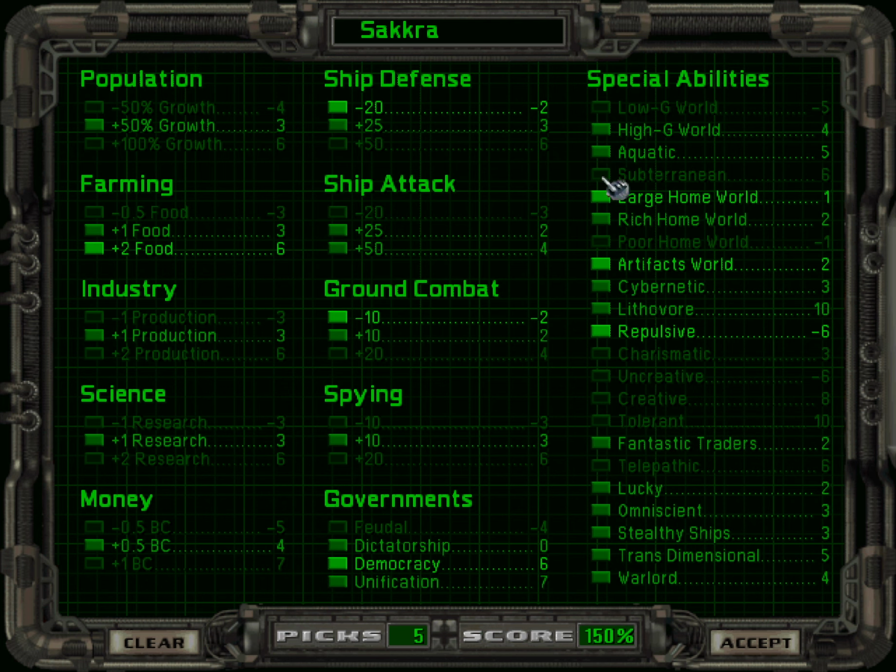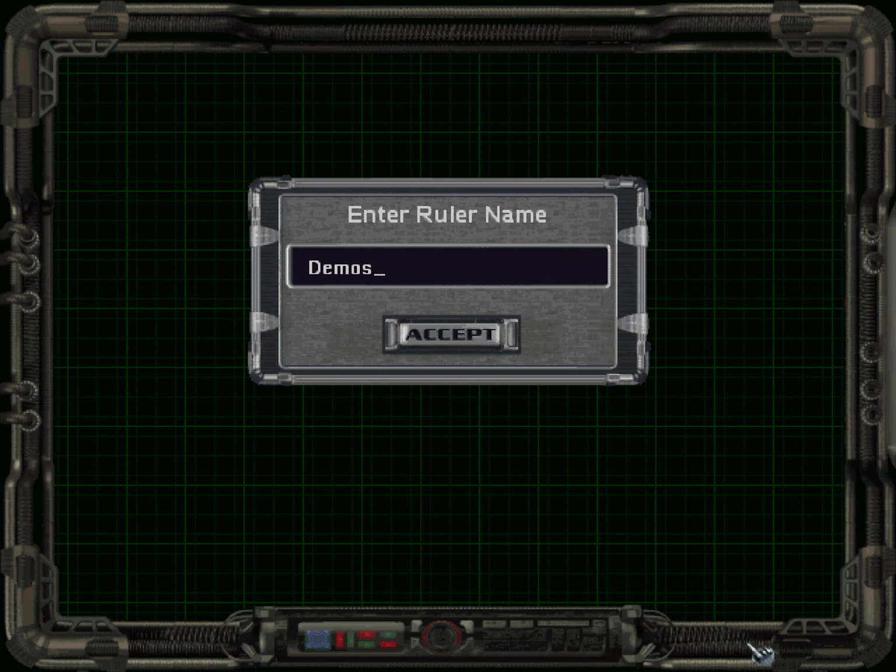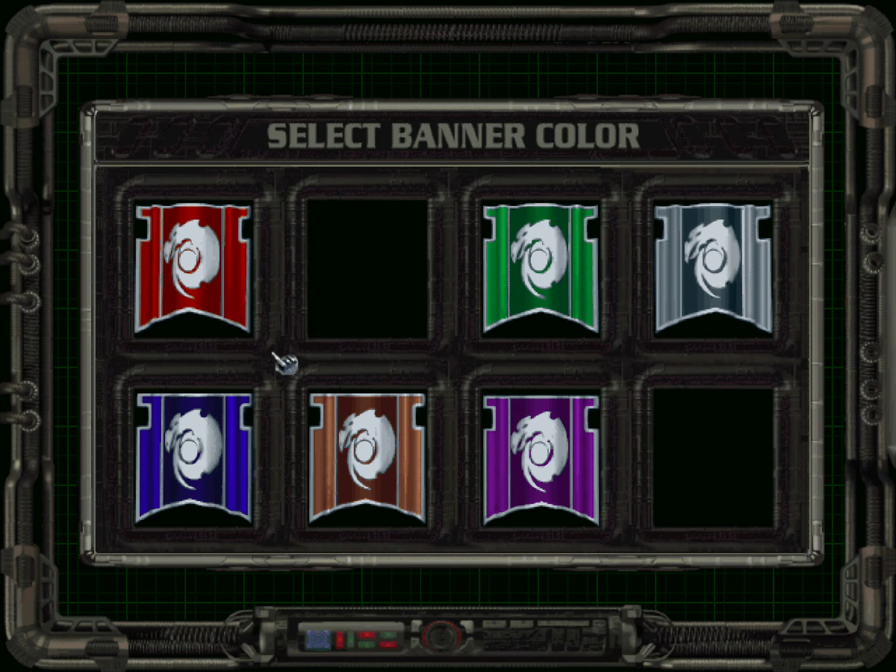Most people actually like to play subterranean. So instead of aquatic, we're gonna take subterranean, but it's one pick more, and now we're in the negatives. So we have to drop large homeworld. So we have a Demolith race, a Demofood race with aquatic +2 food, and we have a Demo sub race with subterranean +2 food. So this is our Demo sub. And this race is going to be red.